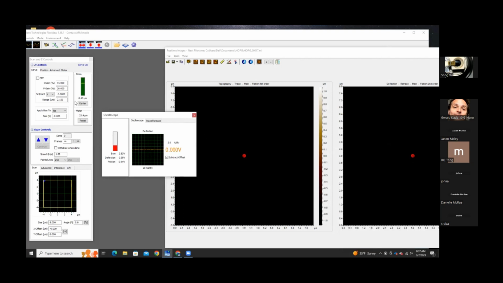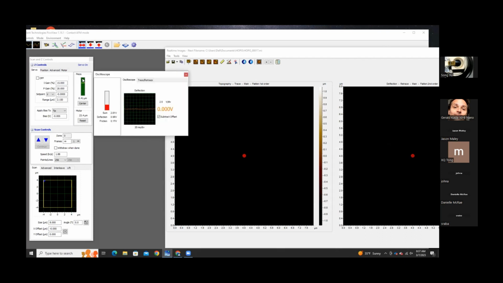Okay, now it sees that the approach stopped, right? The next thing you look at is this green bar. This is the Z range of the scanner. And this yellow bar is the height of the sample. The height of the sample is slightly higher than the middle, and that means the approach seems to have overdone a little bit. It's slightly over-approached.